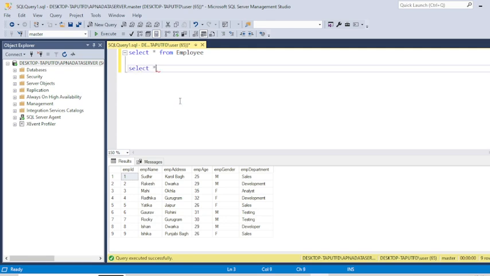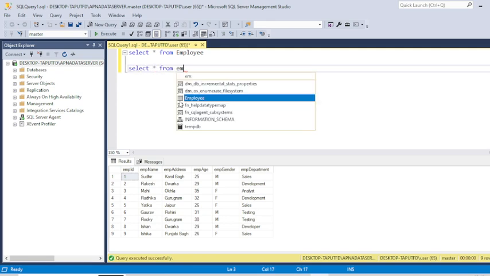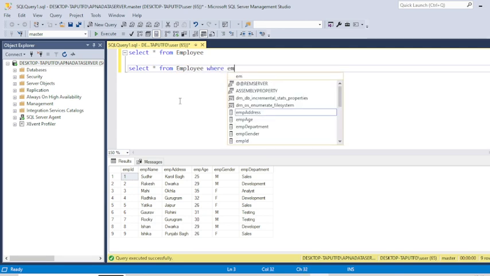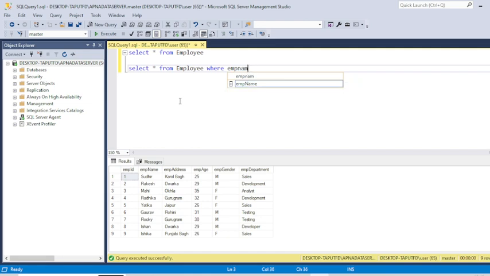SELECT star FROM employee WHERE employee name LIKE. Here I will use the LIKE operator.